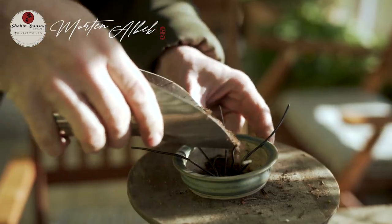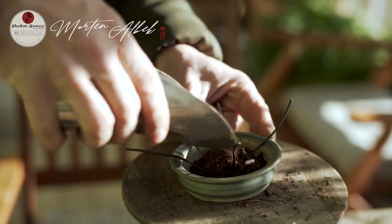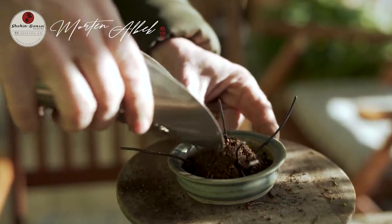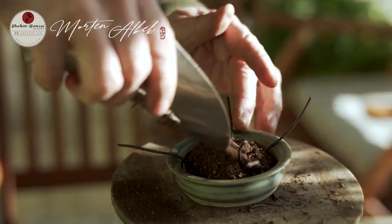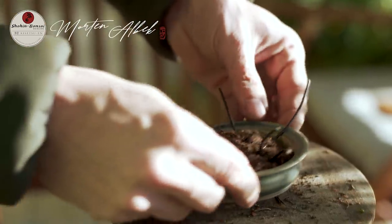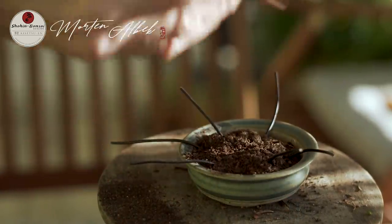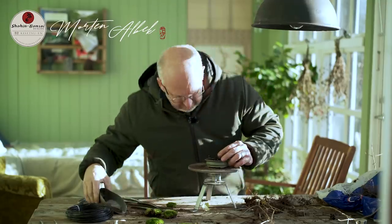Next, adding some soil, and maybe you notice that I do not use any kind of extra drainage layer in here because this pot is so small that it will drain naturally by evaporation, and it is a gritty material already, so that will not be a problem. There will be no water logging. The biggest problem will be it's drying out so fast, and that's the problem with small pots and Shohin.